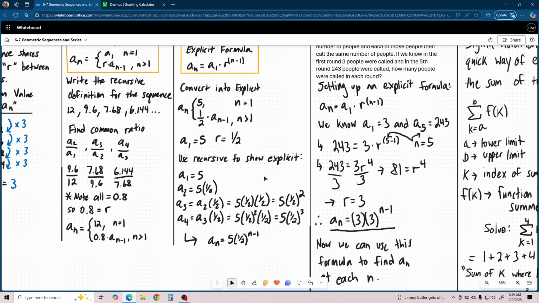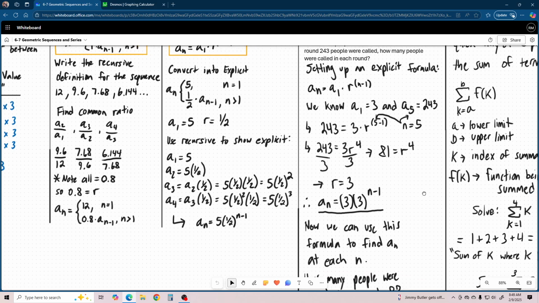Back when we did arithmetic series, we had a problem where we were in a movie theater, and the first row was 10 seats, and then every row after that had an extra 2 seats. We wanted to know how many total seats there were in 20 rows. It's very useful to be able to add them all together. It's actually one of the more real life uses of it.